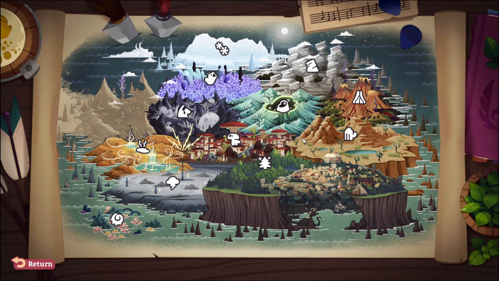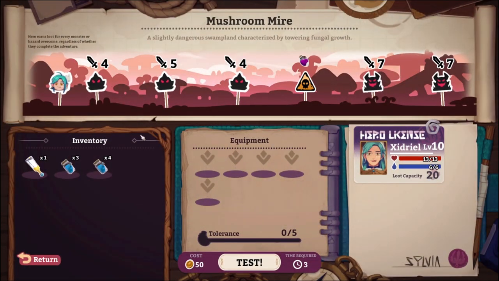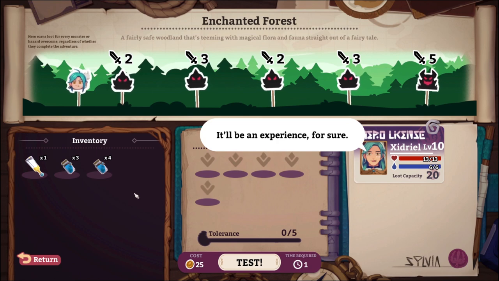So what is Zid's issue? Health? I'm trying the mushroom mire. I don't have any health potions or anything, so 9. They only get there. So 50 cost, that doesn't seem great. Let's take them here.